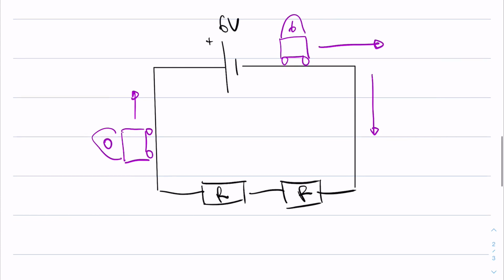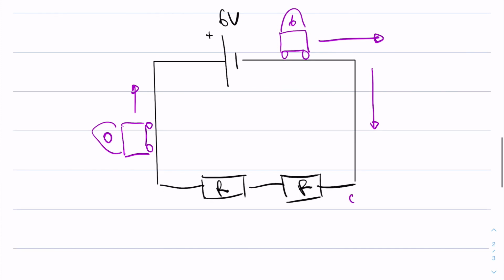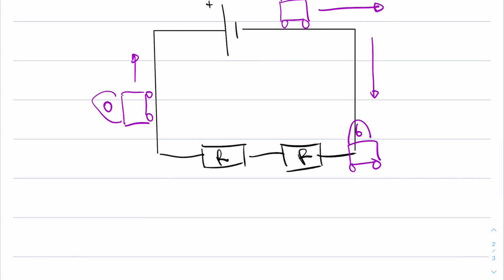Well, the charge truck has nowhere else to go, so it gets here with 6 volts in the back. It knows, and don't ask me how it knows. That's a quantum physics problem, and we'll think about that in A-level if you end up doing it. But it knows that there's 2 resistors to come. It knows that they're equal in resistance, and so it decides to split its energy in the back equally.